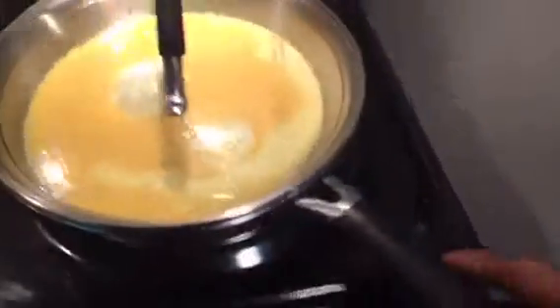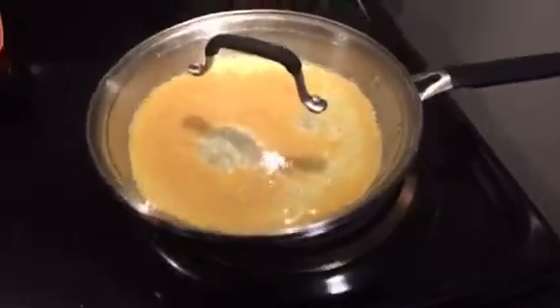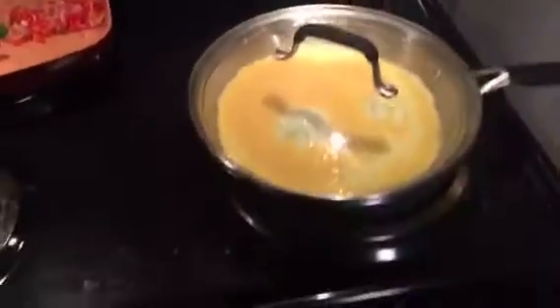See how that's starting to firm up? I'm going to let that firm up a little bit more. And because I put the nonstick spray, it should come right out and I can flip it right over. Worst case scenario, if it messes up, you got scrambled eggs and you just add your veggies to it. I'll take a picture after I'm done because this really does take two hands.